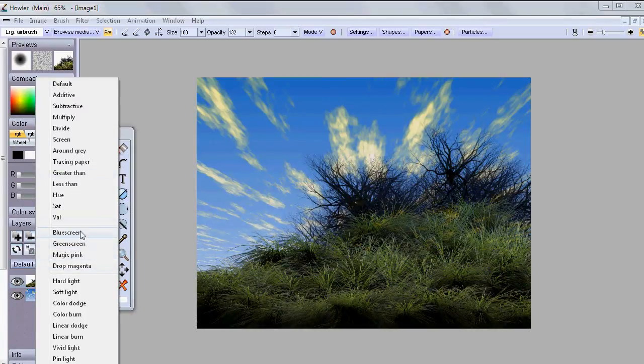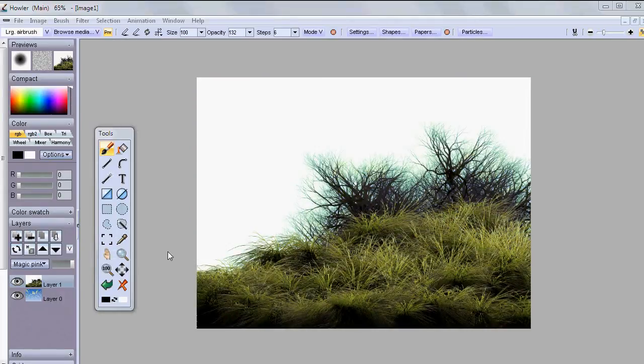So you see here the choice is blue screen or green screen. Obviously I don't want to use a green screen because there's a lot of green in my painting here. I could use blue. There's probably not a whole lot of blue, but even that I might want to stay away from. Better probably use the magic pink. Alright, or drop magenta. I'm going to use magic pink. And now what that means is that essentially I need to find a way to draw all this on a pink color. If you do this smartly, we actually initialize it in pink and then start drawing on top. Now we didn't do it that way, so maybe we can still fix this.